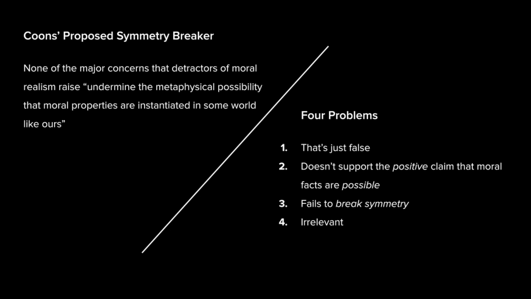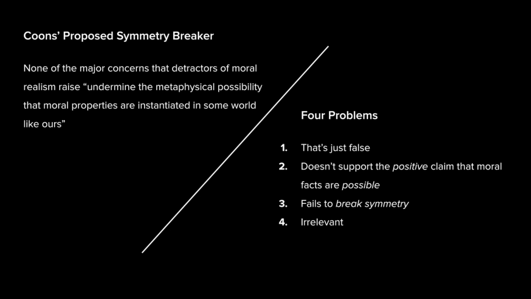And the error theorist can go about justifying that claim that moral realists' major arguments, barring some exceptions, only support at best the existence rather than necessity of moral facts. They can go about supporting that in the same way that Coons goes about supporting his symmetrical claim. What Coons did is he looked at some of the major error theorist concerns and basically just said, hey, these are really only supporting the actual truth of moral error theory. They're not indicting the impossibility of moral truths and moral facts. Yeah, but okay, come on. The error theorist can go through the realists' main arsenal and say the exact same thing, right?